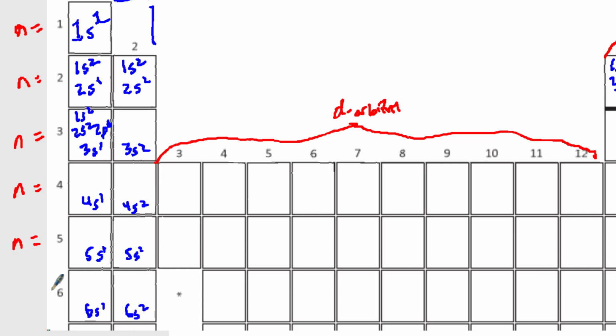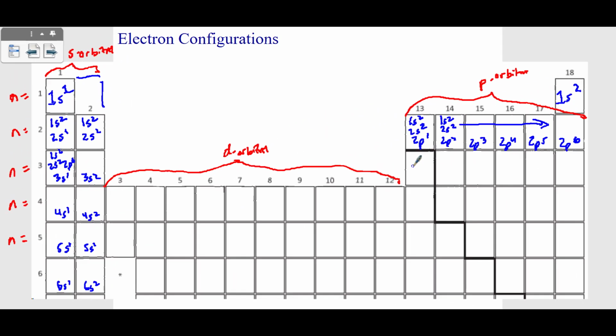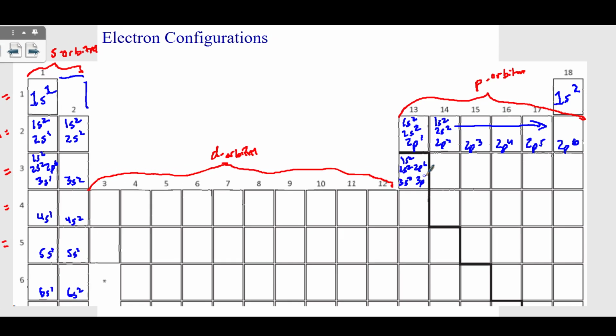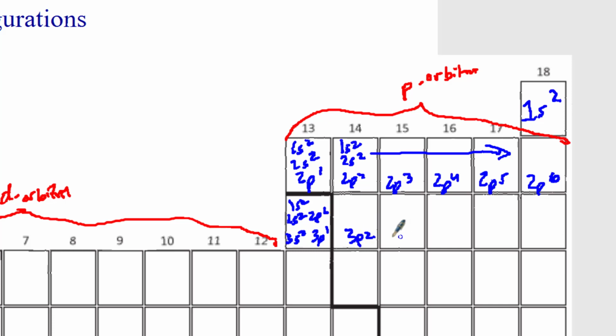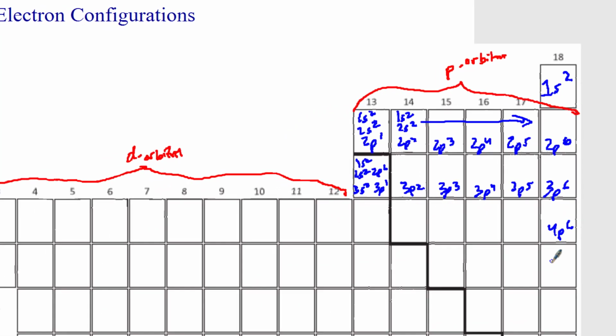You can see that it's the principal quantum energy level, the orbital, and how many electrons are in there. Well, what about something like aluminum? Aluminum's all the way over here. You can see we have 1s2, 2s2, 2p6, 3s2, and we end in 3p1, which means this ends in 3p2, 3p3, 3p4, 3p5, and 3p6 there. And that ends all the way, which means, yes, something like krypton would end in 4p6, and then 5p6, and 6p6. And so we would know what those would end in just because of where they're located on the periodic table.